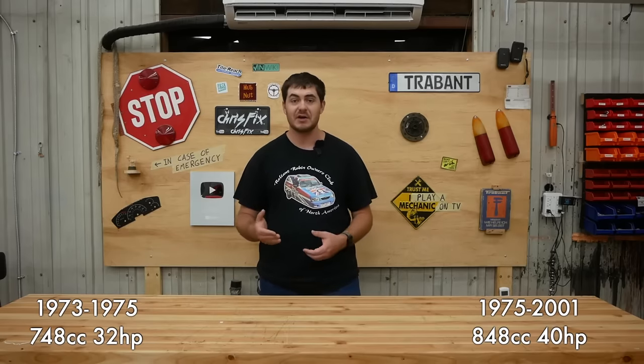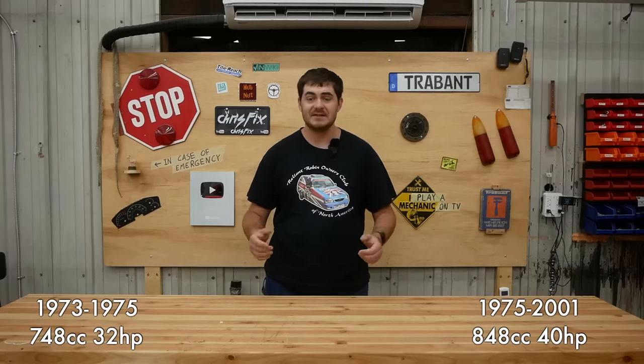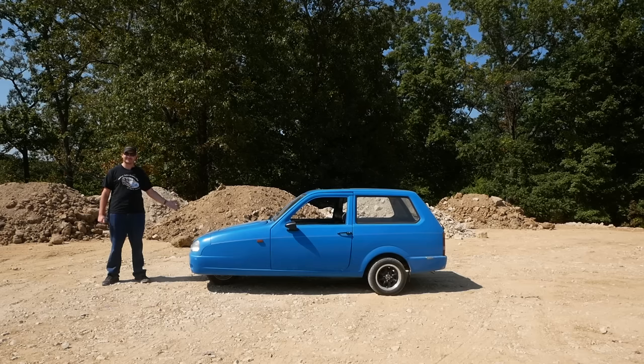Supposedly the Mark III Robin can manage 60 to 100 miles per gallon. I've read that in a few places, but since that's such a massive range, I don't believe it — maybe I'll test it myself at some point. This car was imported a number of years ago by a fish and chip shop in New York, where it was used as a delivery car.